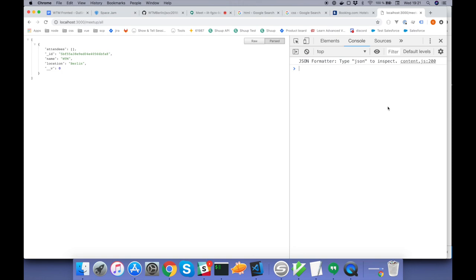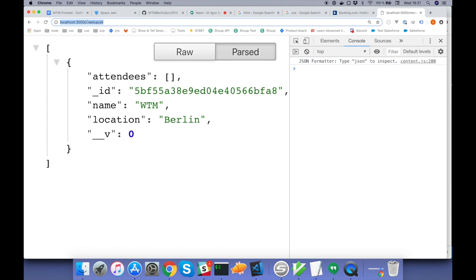Sorry, I didn't hear. It's really small, you mean? Okay, well, it's not possible for me to make the URL bigger, only the font. Is it better? Yeah, the URL I can't make bigger, unfortunately. Okay, let's do it a bit smaller.